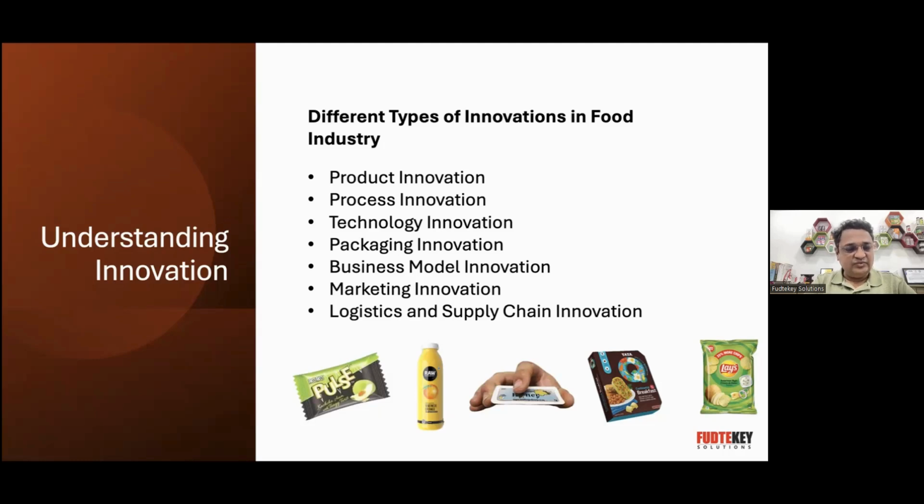Also, the innovation in supply chain and logistics is a very important innovation in the food industry. For example, in case of iD, the fermentation of the batter happens during the transfer of the batter. That helps them to have minimal space for incubation. So it's very clever thinking, and then it goes to the cold storage. During the transport itself, the incubation happens, and this is a great example of innovation in logistics and supply chain. So these are certain types of innovations that we see in the food industry.